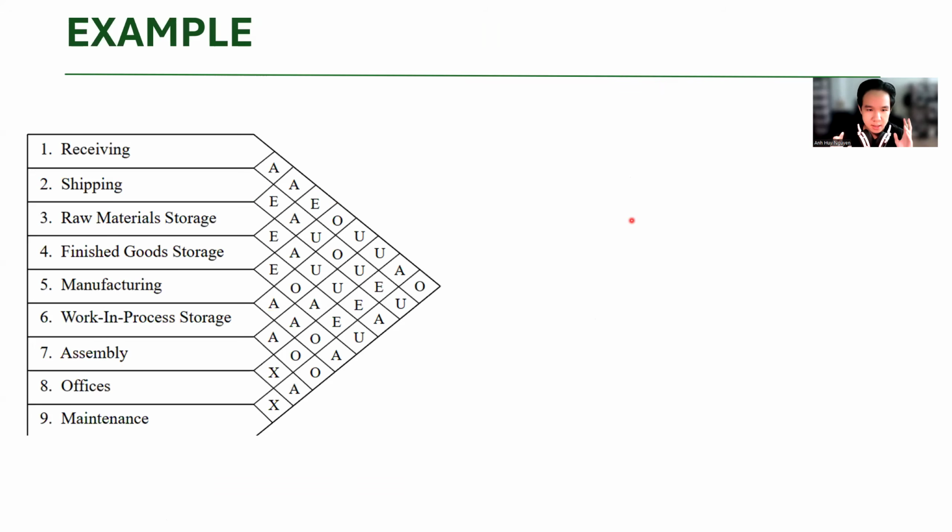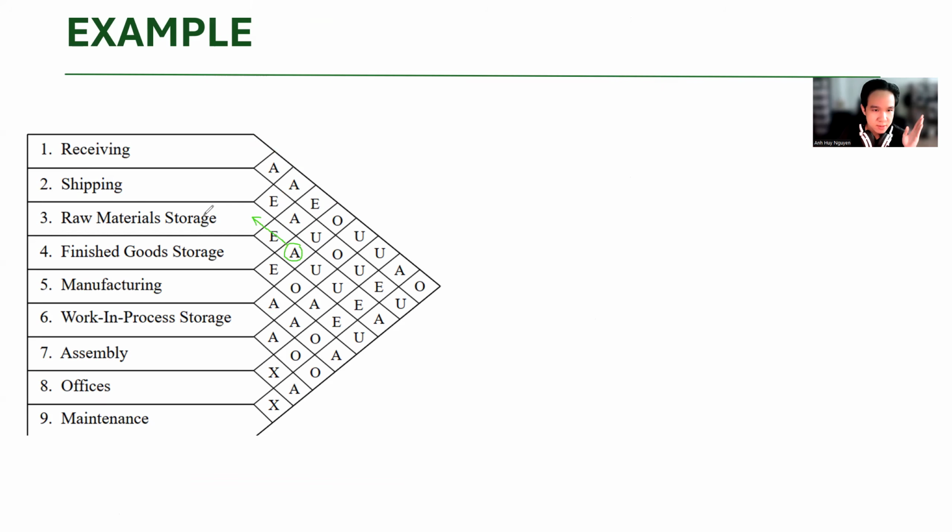So let's talk about an example. Here we have 9 different departments, receiving, shipping, and so on, and we have the relationship diagram here. If you still don't know how to read this relationship diagram, I'll show you. For example, we have the A here. We look at its diagonal direction and trace back.